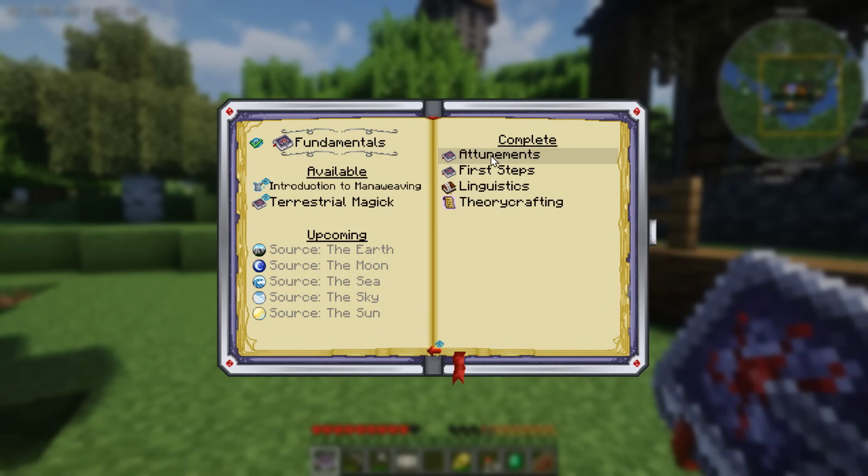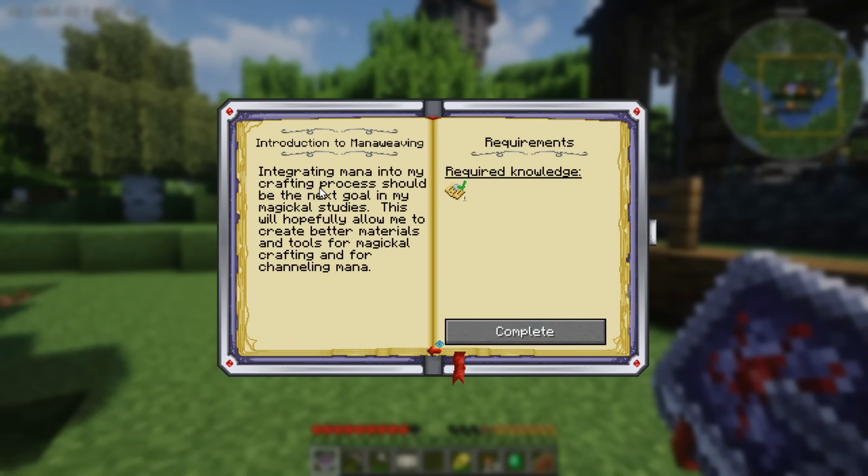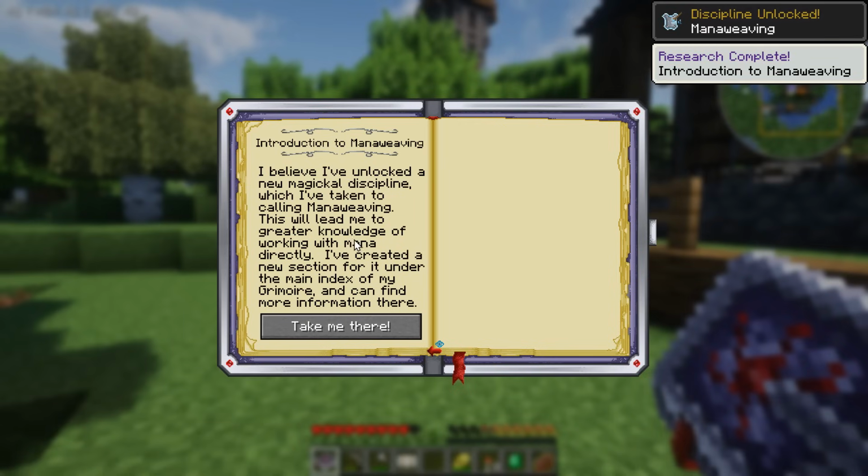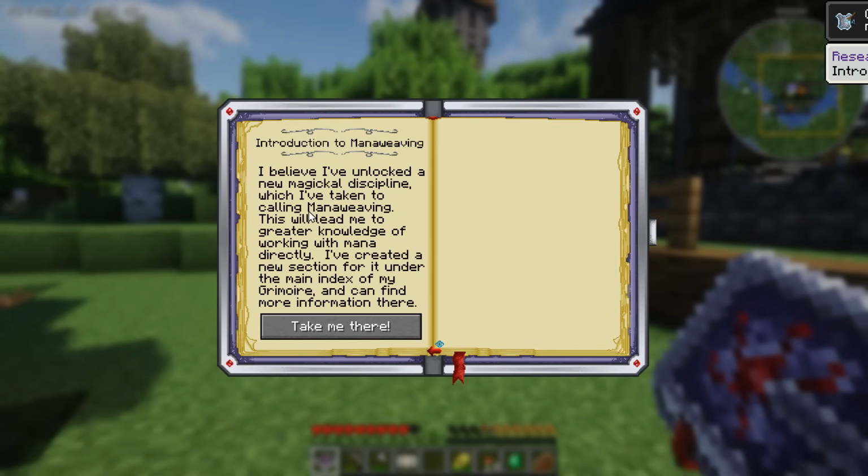So we've read about attunements, and that wasn't really a quest, it was just about reading. Next up, introduction to mana weaving. Integrating mana into my crafting process should be the next goal. Right now, finally using mana in my crafts. Oh man, yeah, look at this, doing these quests. So I believe I've unlocked a new magical discipline, which I've taken to calling mana weaving. Oh man, like the one power.